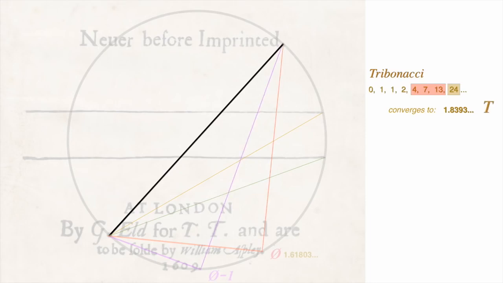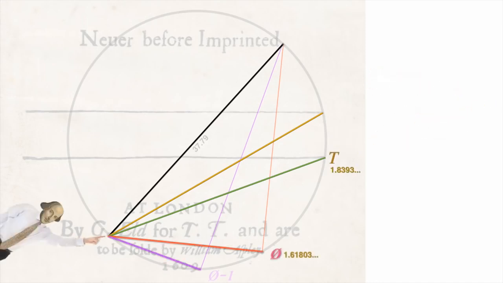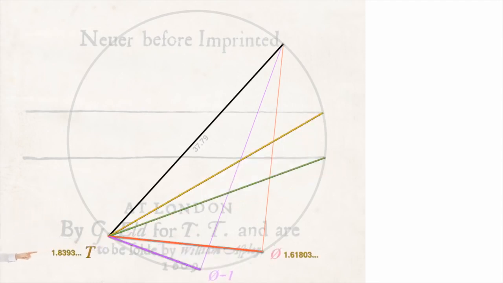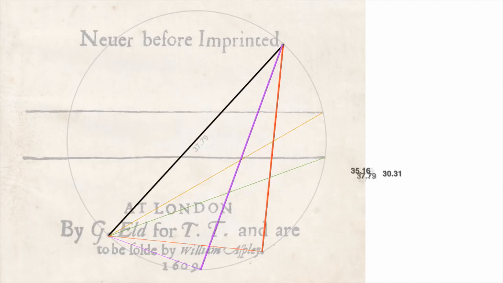This phenomenon wasn't even studied, so far as we know, until about 1914, and yet here it is on the sonnets. So we have this exquisite balance. These two lines give us Fibonacci. These two give us Tribonacci. And speaking of perfect balance, if we repeat the pattern of taking these two lines and dividing by the common hypotenuse with these two opposing lines, we get square root of 3.